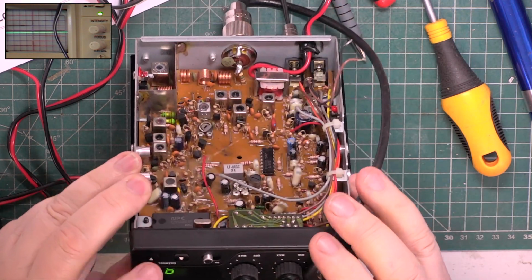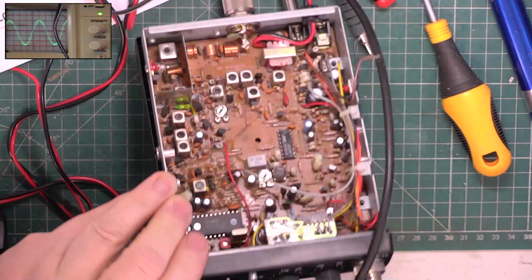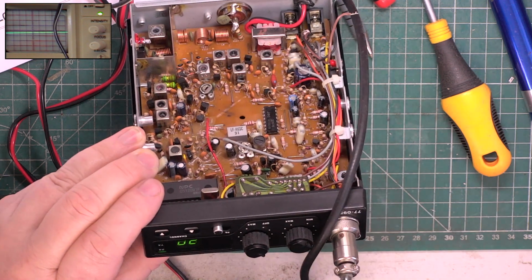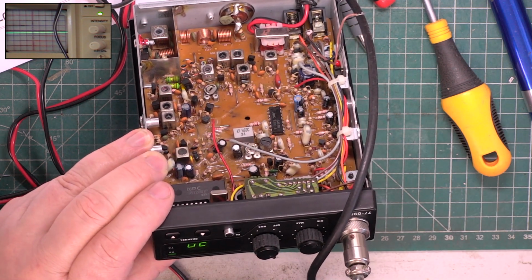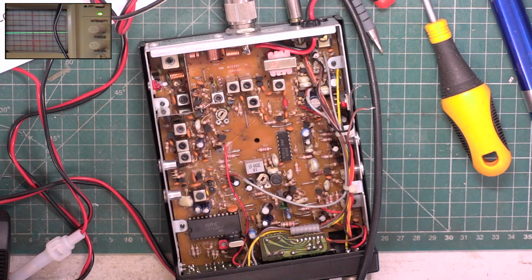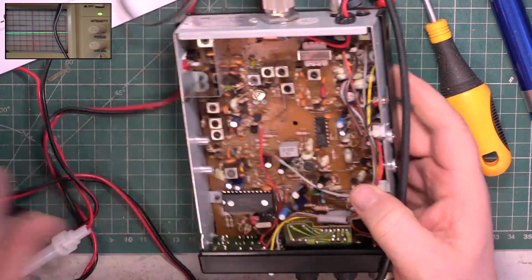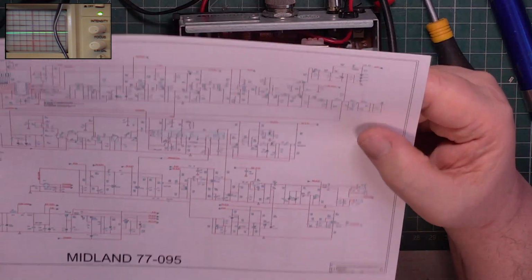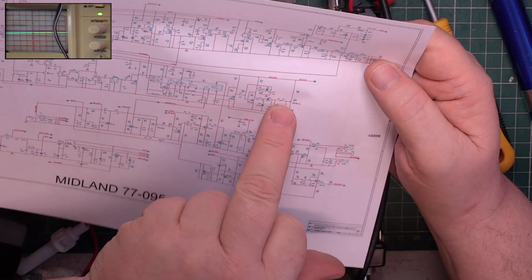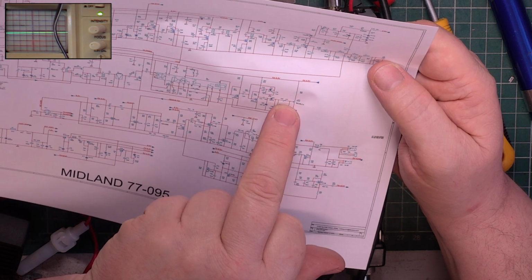So we'll put some signal on it. We'll go to channel 20. Turn the signal generator down, and it's still playing its squelch game. Right. So we should have a preset there, which, it says 50k on it. What does the circuit diagram say? The squelch normal is there. The squelch preset is supposed to be there, and it says 10k.